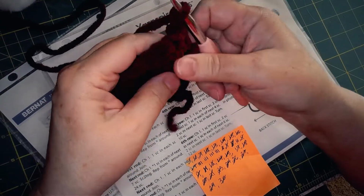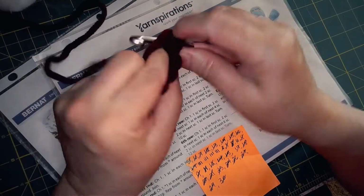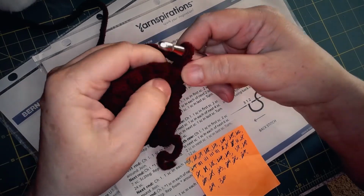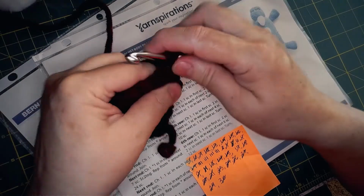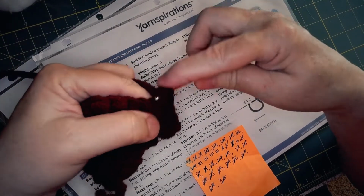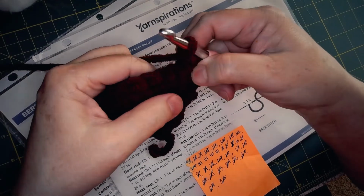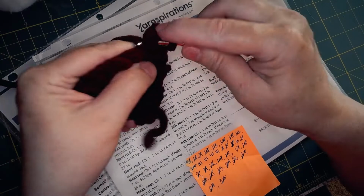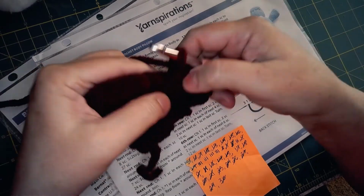All right, we're ready for row 6. You can see these move pretty quickly. You know what you're doing now. Chain 1 and turn your work. 1 single crochet in the first stitch, 2 single crochets in the second stitch. 1 and 2.